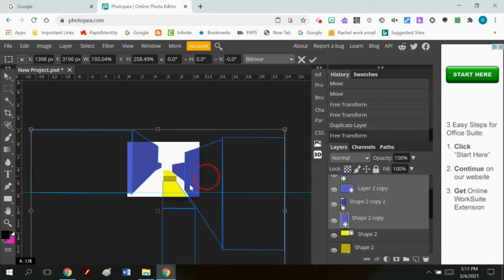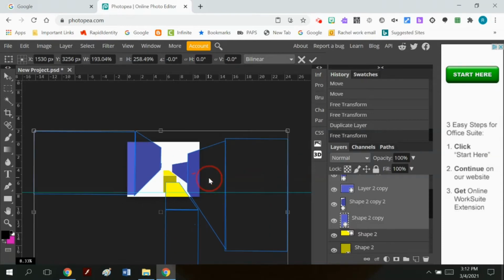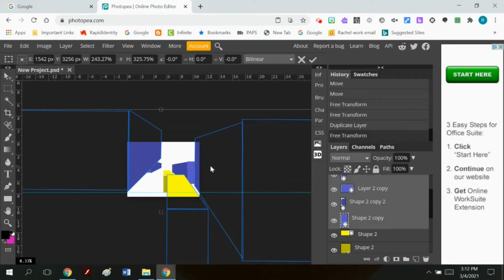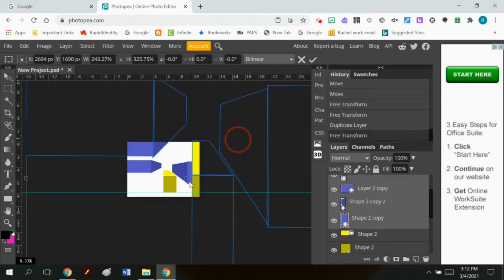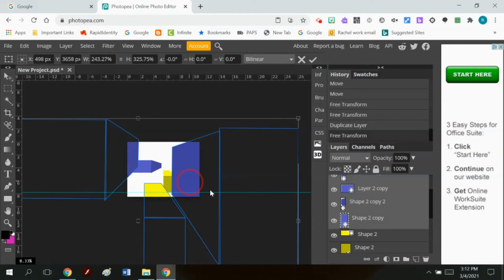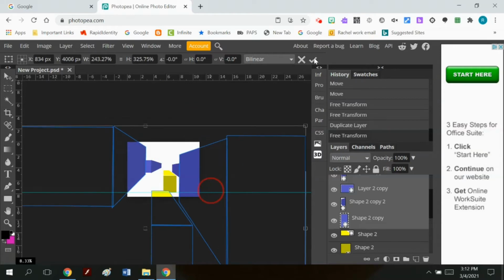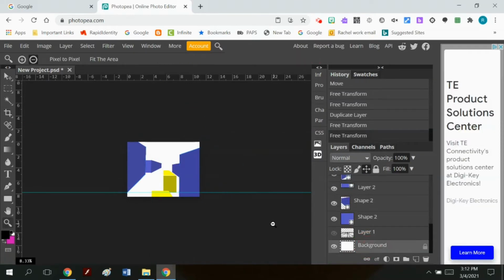I just had to duplicate the boxes I've already drawn, go to the ones that were actually in the layer menu on the top, and just select all those. You can select multiple layers by holding the Shift key down and then doing Edit, Transform, Free Transform, or Edit, Transform, Scale. When it looks right, you just hit the check. And now you've got this really strong sense of very deep space. Look how many layers I have looking at the layer menu on the right.